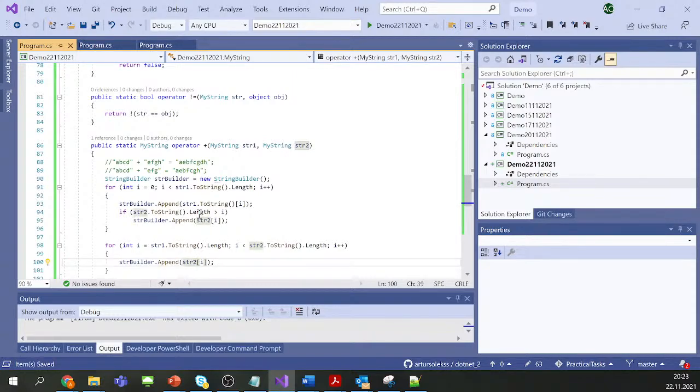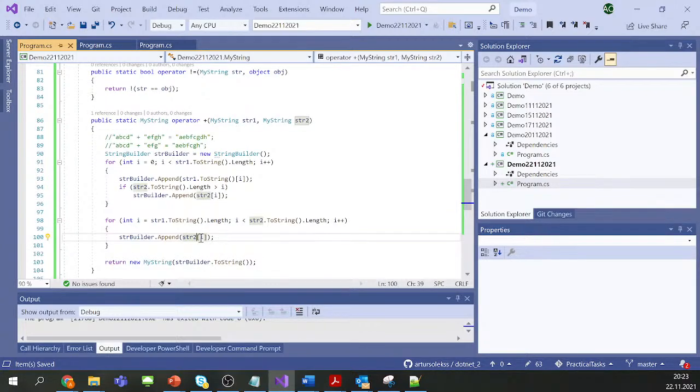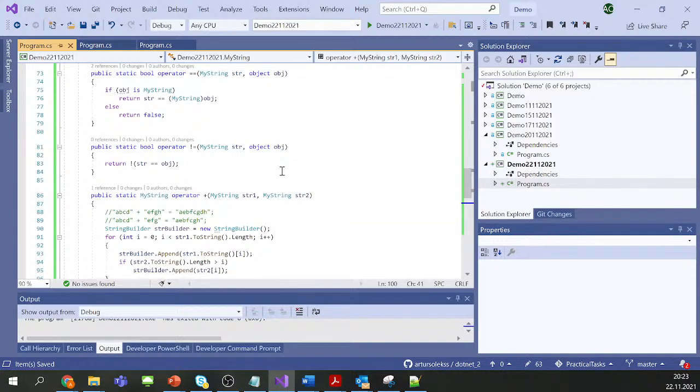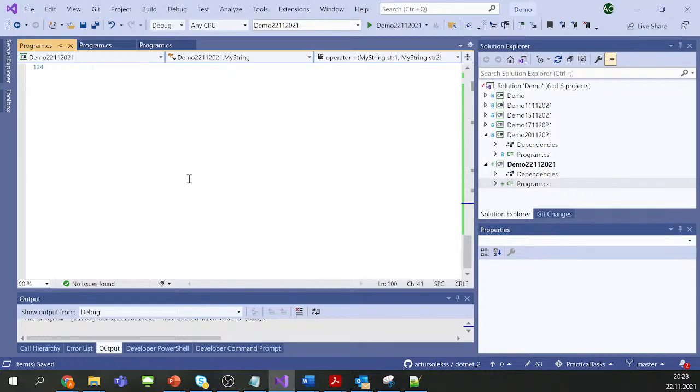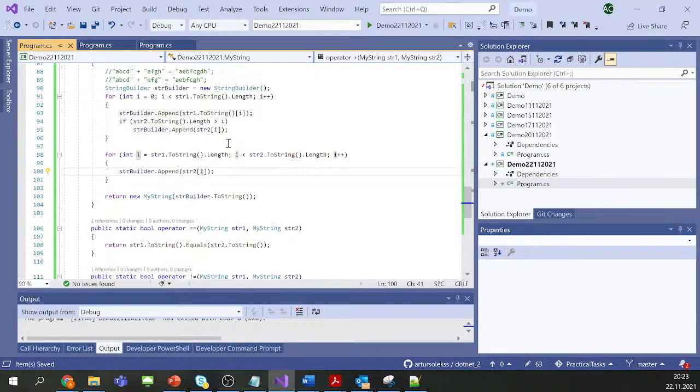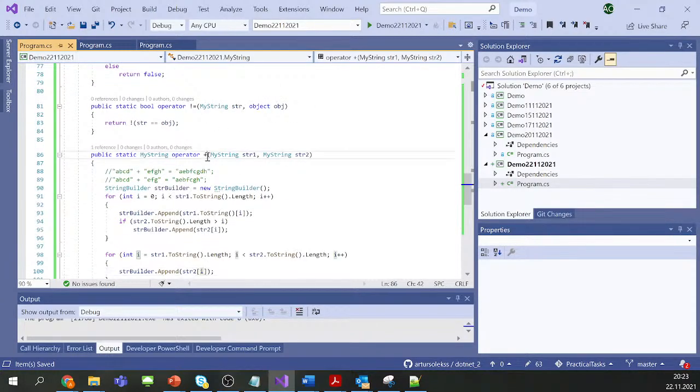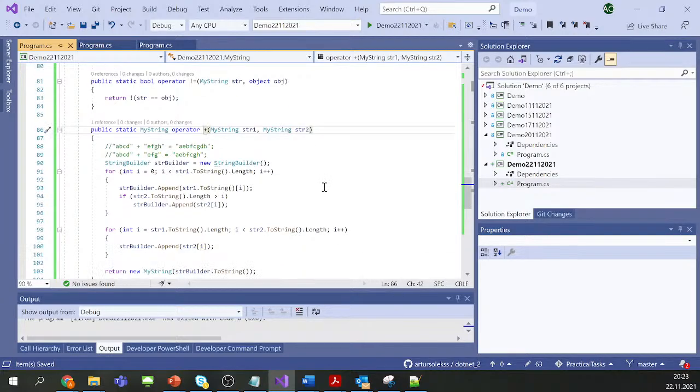Instead of toString and then accessing the element, I can use the indexers this way. So here we do the merging. We overwrote the plus operator here. This is done here. So it's basically this for loop that defines it.